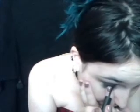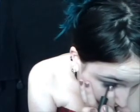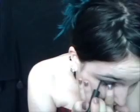So next I'm going to use a black liquid liner, and I'm just going to do it on the top lids. It's important to have a steady hand and to try and do this just in one stroke. It comes out best if you don't go over it. I pulled it out on the end in a slight cat eye. I'm going to do this side. Get those even. It's good.